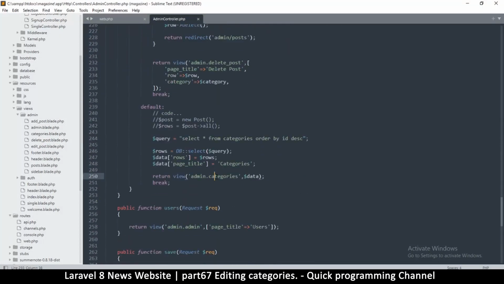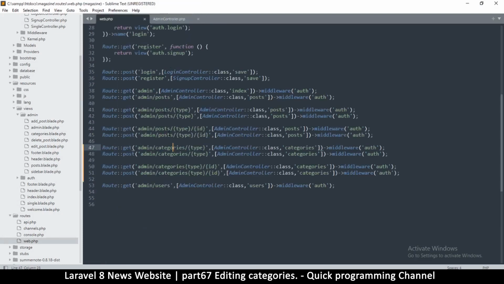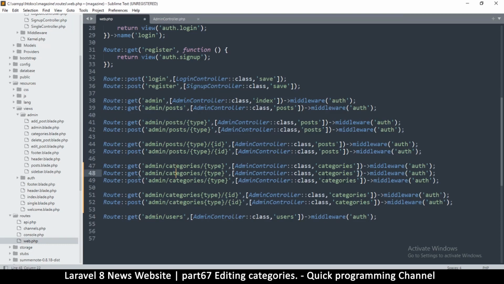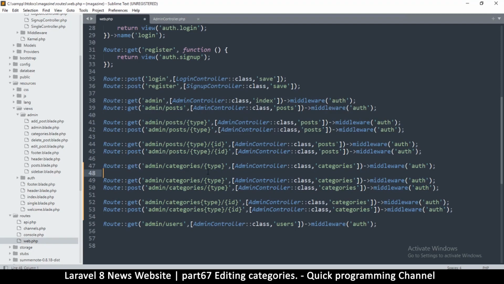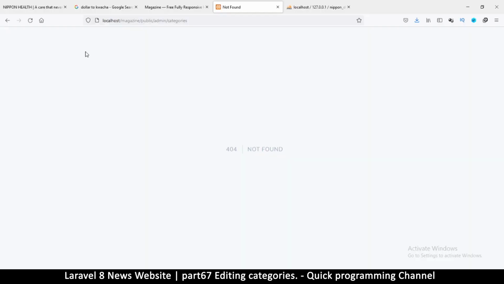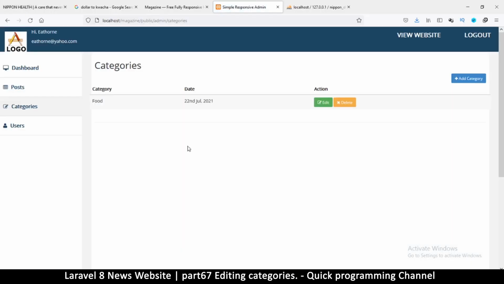Admin categories, right? Okay, so let's go back to the routes here. What have we done that is wrong? Oh, sorry, my bad here. So just like there is this one with just post there in the get, I also need one of these. So when I copied, I didn't leave a copy of it. So I should leave one here that doesn't need these extra variables, just categories like that. Okay, so that was my bad. Let's refresh. There we go.